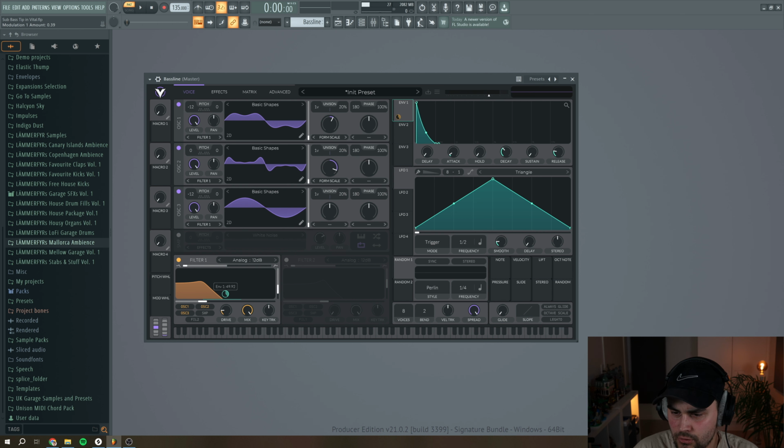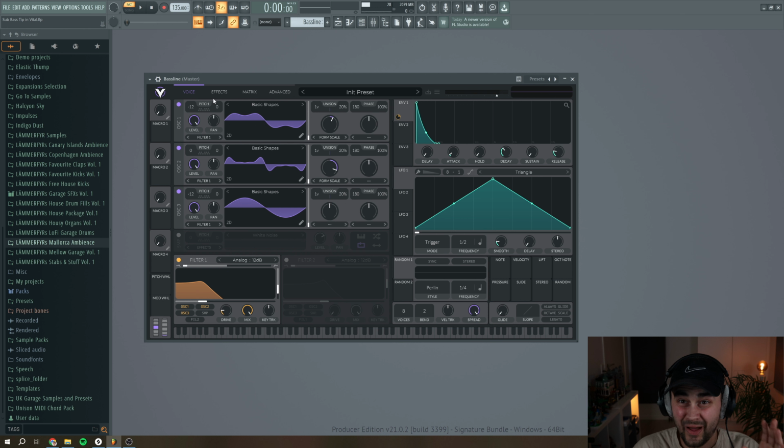And now we just need to listen and assign as much envelope modulation as makes sense to us. We can actually turn up the volume a little because it's not clipping. I think around here is pretty cool.